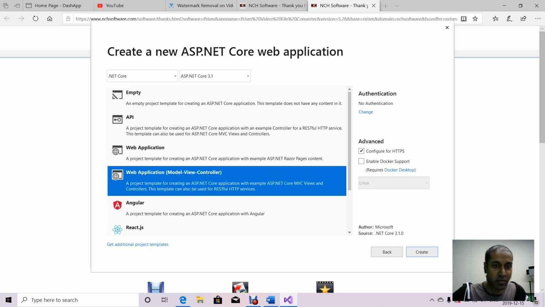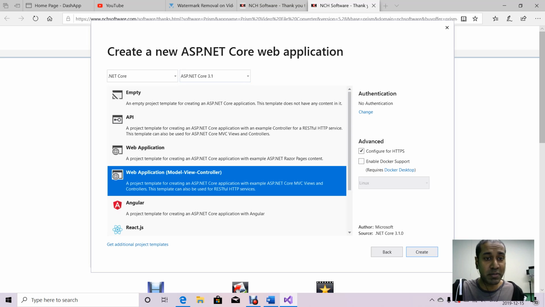Next, we'll be taken to the following screen, and we can define the architecture of the template website that our ASP.NET Core web application will have, and that Visual Studio will generate by default.